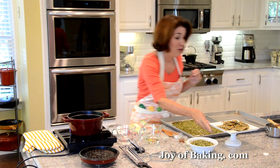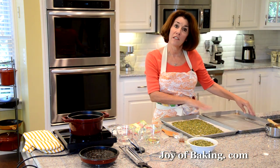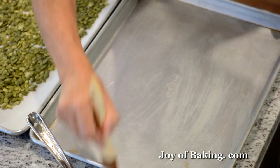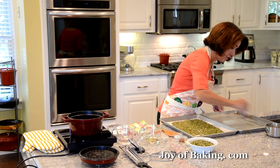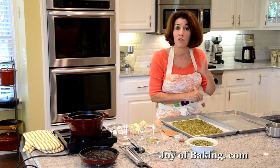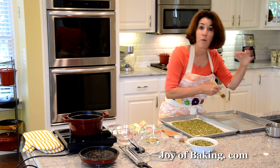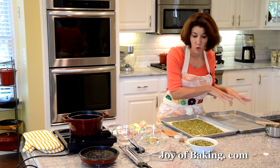It's just so good. So the first thing we're going to do is you will need a large baking sheet and then I'm going to lightly butter it. I just melted a little bit of butter and then I'm using a pastry brush. You could also lightly spray your pan with a non-stick spray or brush it with a flavorless oil. The reason we're buttering it is so that when we put our hot brittle on there, it won't stick to our pan.